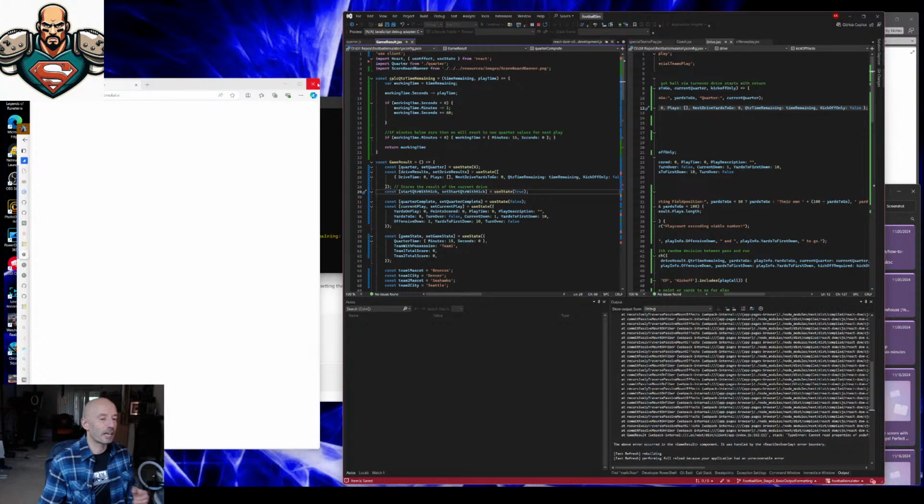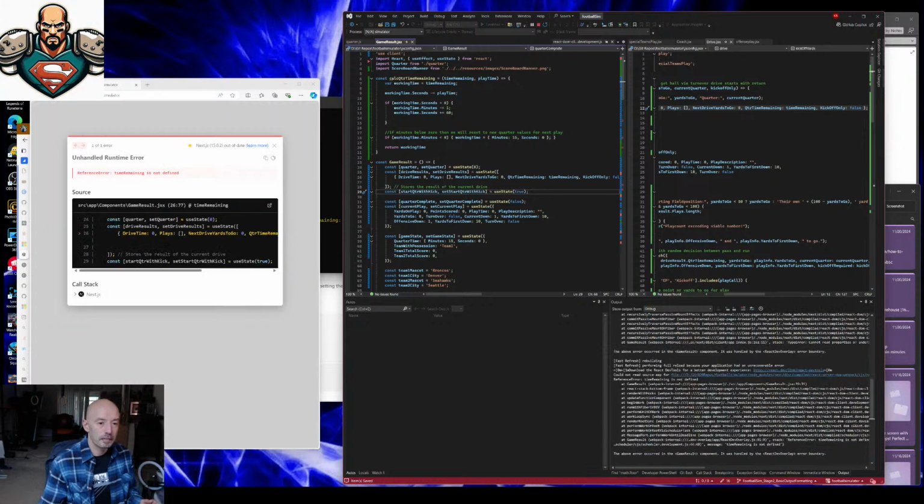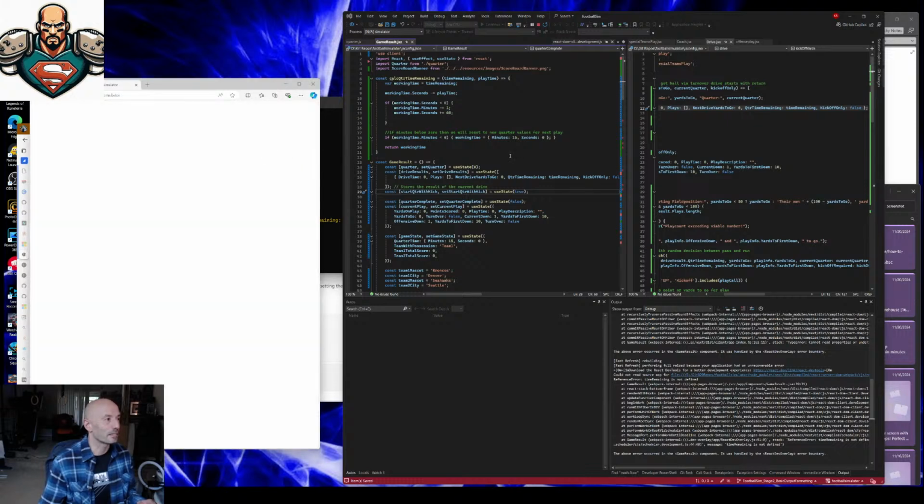And then as the drives come back, yeah, that might be better. Check for the length. Oh, doesn't like that. Dang it. All right, what did I do? Reference: time remaining is not defined. Wait, what? Oh, that's right, because I set it over there. Here it's not going to be. Here, time remaining is just going to be 0, because it's all going to get set later.